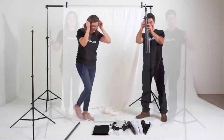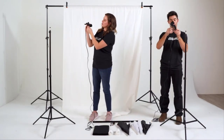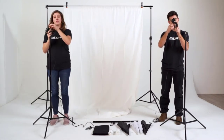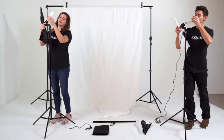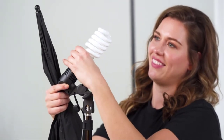Now we have our light stands in place. Let's grab our lamp holders. I'm going to make sure that everything is moved to the left so that it's ready for our adjustments. We're moving the top and twisting to the left to expose a screw underneath. You'll want to keep this at a 45-degree angle when securing it onto your stand. First, I'll tighten the bottom by turning it to the right, then secure the angle by turning the second highest knob to the right as well. I'm just going to twist in our bulbs by turning them to the right.